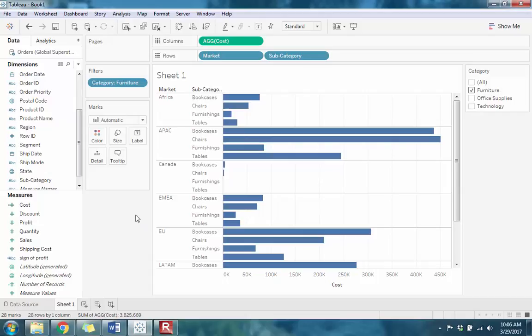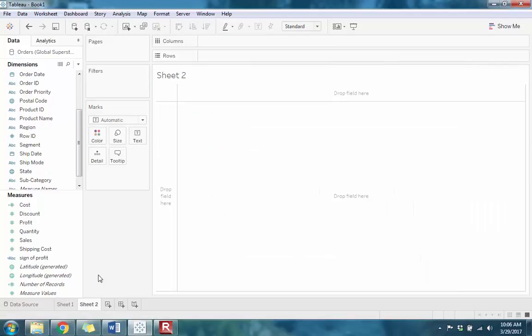Now let's move on and see how we can calculate the difference, or the time, between dates. Let's say that we want to see how long it takes. So create a new one. How long does it take to ship from the moment the order of the product was placed to the moment it was shipped? How long does that process take, from the moment you order the product to the moment it gets shipped to you?